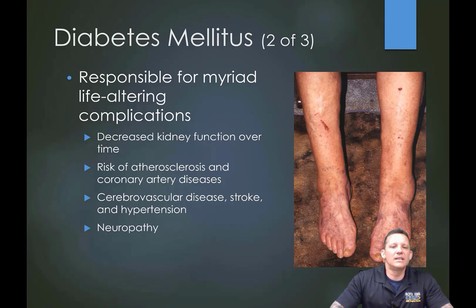One of the things that happens is called neuropathy, and that's where there's nerve damage at those very distal extremities. These patients will feel an intense tingling and burning sensation in their feet and hands. They're very quick to tell you about this. This is one of those things that they're very open about. They're at a very high risk for coronary artery disease because of this as well, and they are significantly at risk for cerebrovascular disease or strokes, and a consistent level of hypertension. Because the kidneys work so hard to excrete sugar in those moments where they're hyperglycemic, the kidney function will decrease over time as well.